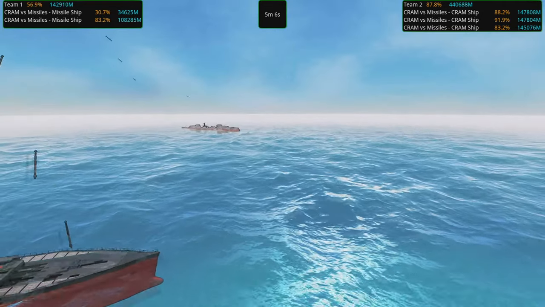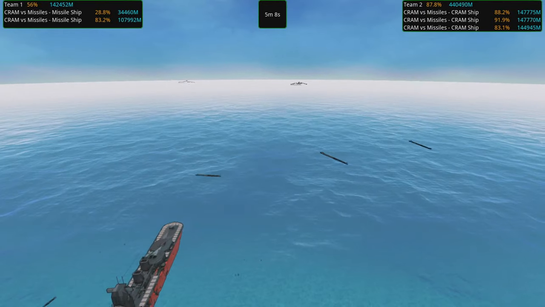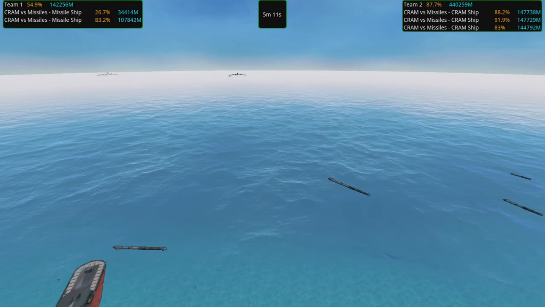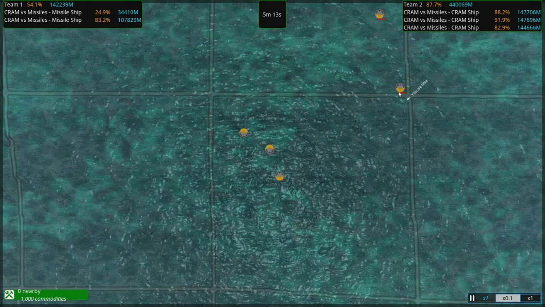Dude, this guy's all the way over there. Oh wait, no, that's one ship. Where'd the other one go? I thought this guy was two ships colliding, but I guess not. You two going to get back here at some point?